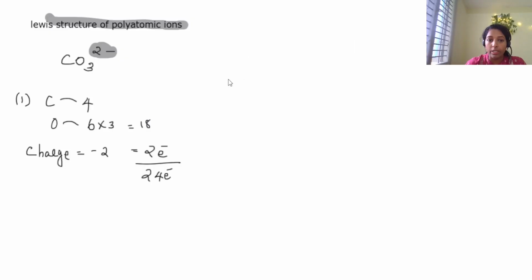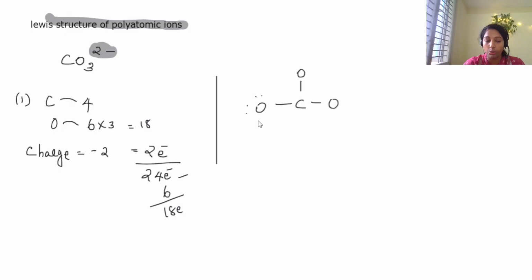Okay. Then the next step is the same. Quickly you can draw the skeleton structure. So here O3 is there, and carbon is the central atom. Each one gets a single bond. So this time we used 2, 4, 6 electrons. You can subtract the 6 electrons, so then 18 electrons are left. Again we are distributing 2, 4, 6, 2, 4, 6, 2, 4, 6. So altogether we used 18 electrons, and nothing is left for carbon. Correct? Because we used 18 electrons altogether.